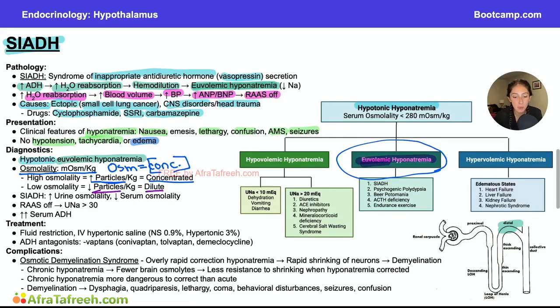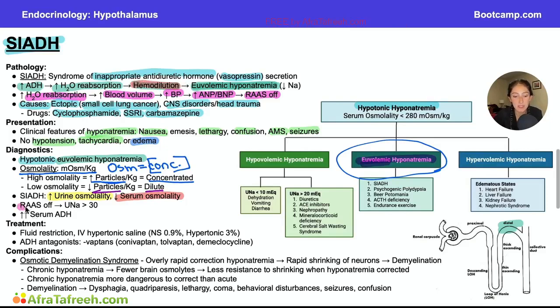This is going to be important when we're discussing SIADH because in SIADH, we are going to have increased urine osmolality. That should make sense to you, right? We pulled all that water out of the urine, so the urine is higher concentration, higher osmolality, as well as decreased serum osmolality. Again, because we pulled all of that water into our blood, it is more dilute, so we have decreased serum osmolality, and that is that hemodilution that we discussed earlier. So those are two of the lab values that you might see in SIADH.